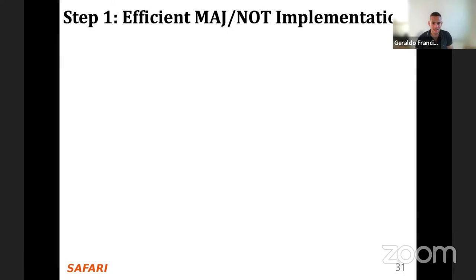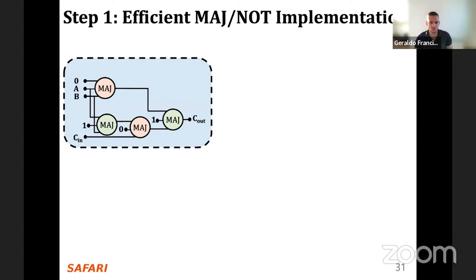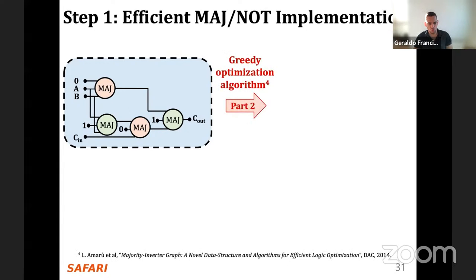To address this issue, we are going to perform some majority-NOT optimizations. To do that, we take the inefficient majority-NOT based implementation of the AND/OR/NOT circuit, and pass this circuit through a graph optimization algorithm proposed by prior works, which optimizes this circuit in a similar way to how we are used to optimizing Boolean logic, using Boolean optimization rules like De Morgan reduction. There is a set of optimization operations also for majority-based logic proposed by these prior works, and we apply this set of transformations in this graph optimization algorithm to further reduce the number of majority gates in our circuits.